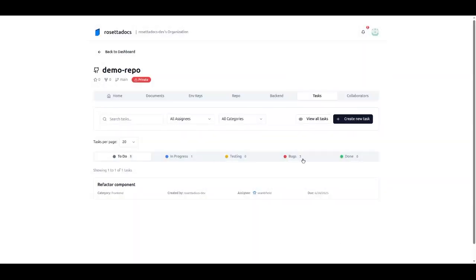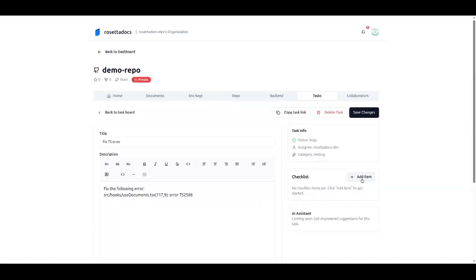Now, let's return to the All Tasks view. If you need to modify an existing task, you and your project collaborators can add comments and checklists directly to it. If a checklist item turns out to be beyond the scope of the original task, simply click the plus button to convert it into a separate task. This keeps tasks organized and ensures nothing falls through the cracks.